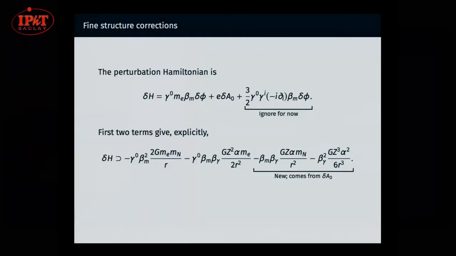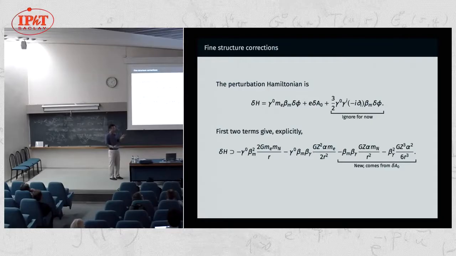Okay, what does the Hamiltonian look like? It's pretty simple. You get one term here that came from the Wehrbein, so even though it went indirectly, now it comes back and you get exactly the same interaction. You've got a mass times the chameleon. This is this vacuum polarization causing a shift in electric field effect that I've been talking about. And there's one more term that you get from the spin connection here. Now, it turns out that in spherical symmetry, the expectation value of this thing goes exactly to 0. So I'm going to drop it for now, but I'll come back and talk about it a little bit later at the end.